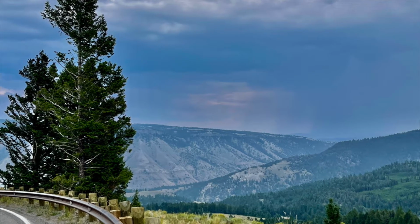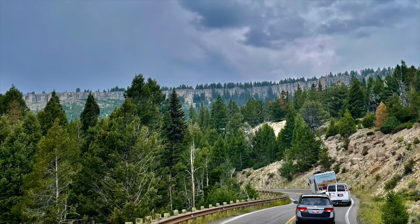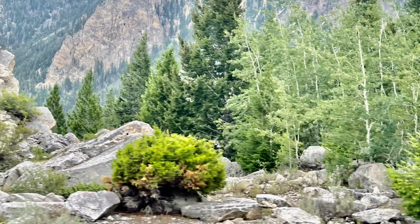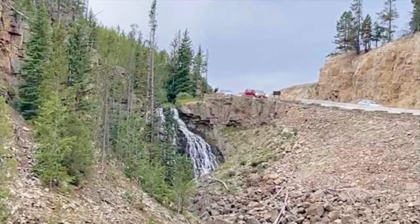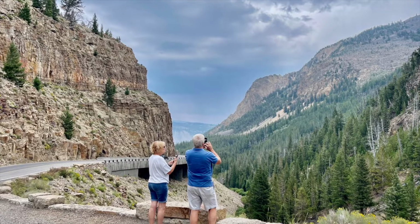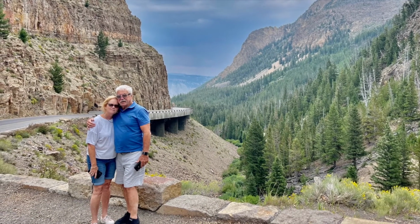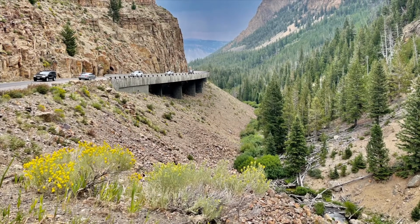Yellowstone National Park covers 2.2 million acres and is in 3 states, Montana, Idaho, and Wyoming, but the majority is in Wyoming. On March 1st, 1872, Yellowstone became the world's first national park and is open for all the world to enjoy the unique hydrothermal and geologic wonders. People come from all over the world to visit Yellowstone to witness this for themselves.